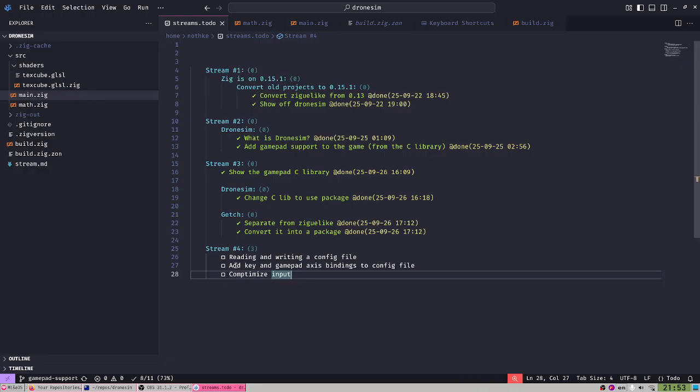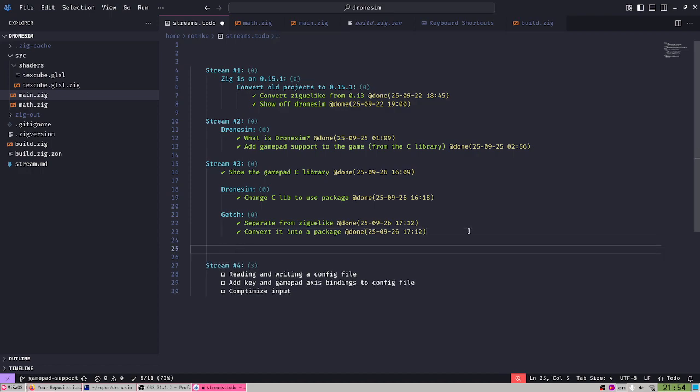And I'm gonna skip what I said on the last stream, reading and writing a config file, and adding key and gamepad access bindings. I'm gonna do that in the next stream because I don't have a lot of time. So let's just go on and do something like this.